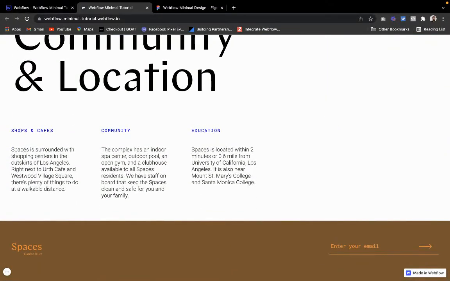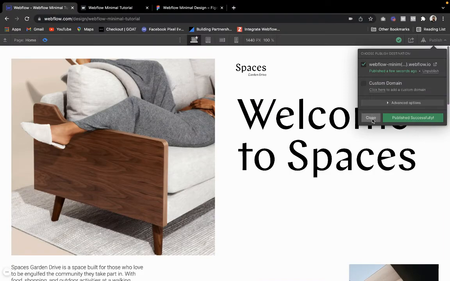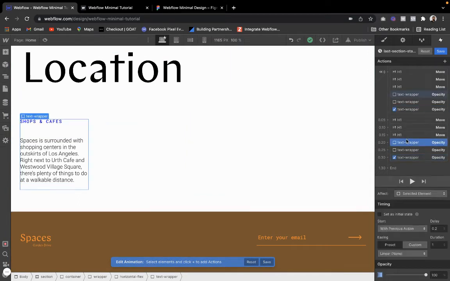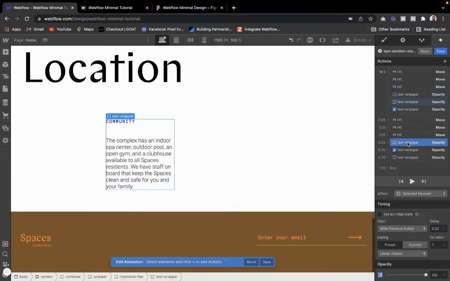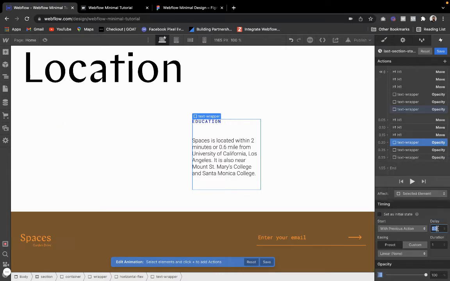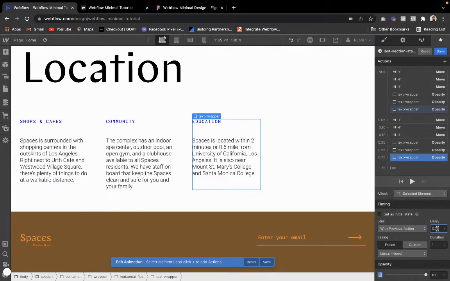Okay, so I actually want these paragraphs to be delayed just a little bit more. So let's go ahead and play with that just a bit and count how many times I say "go ahead." I think with these, I can set this delay to probably 0.35 off the jump. This one I can delay 0.5. And the last one I can probably do, select the element, 0.75. So we have 0.35, 0.55, 0.75. Let's see how that works.